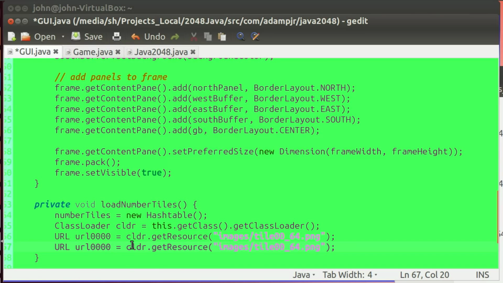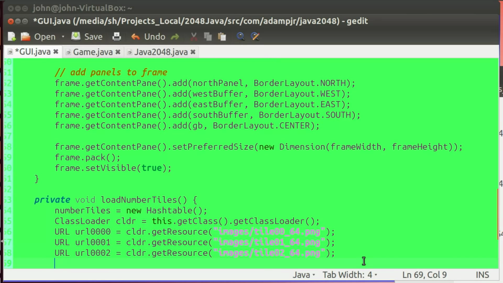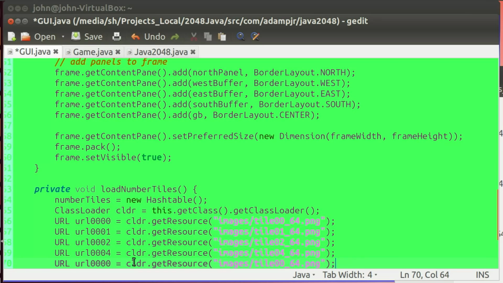So the URL for the number 1 will be tile01. URL for the number 2 is tile02. URL for the number 4 is tile04. URL for the number 8 is tile08.